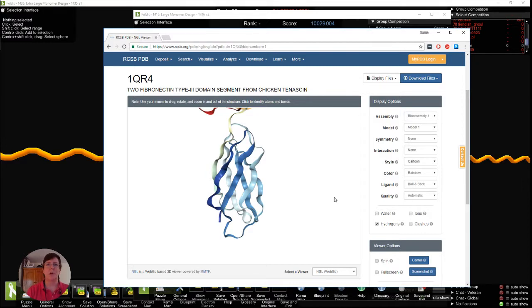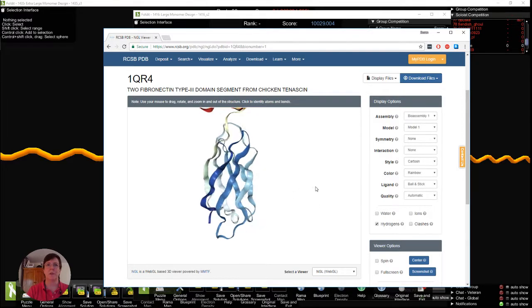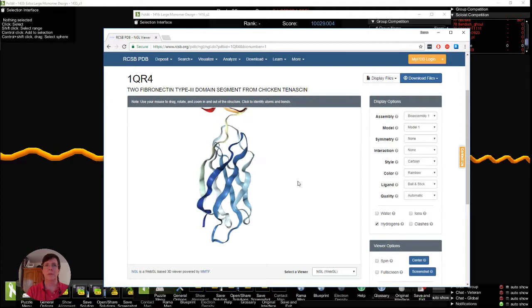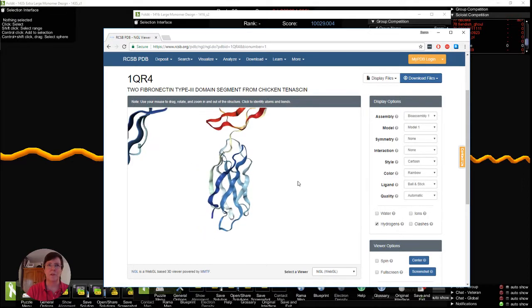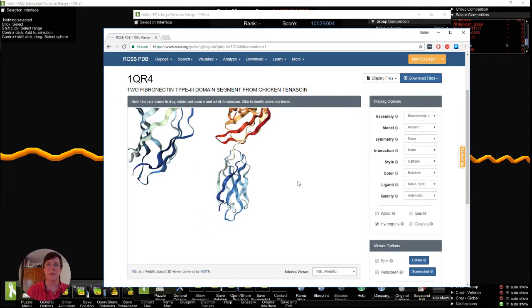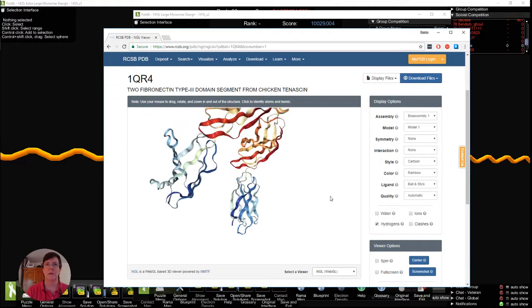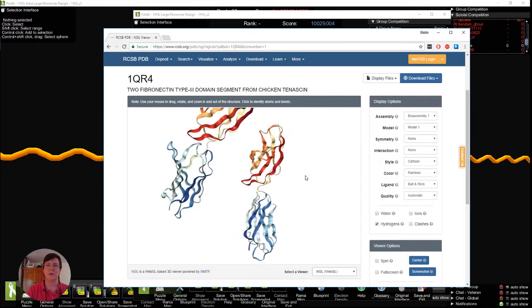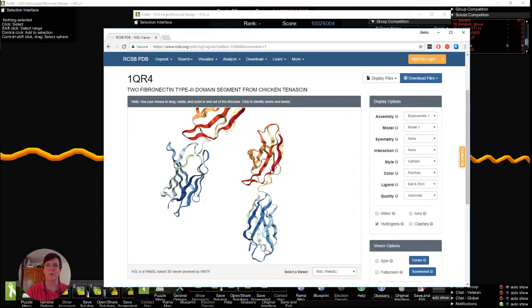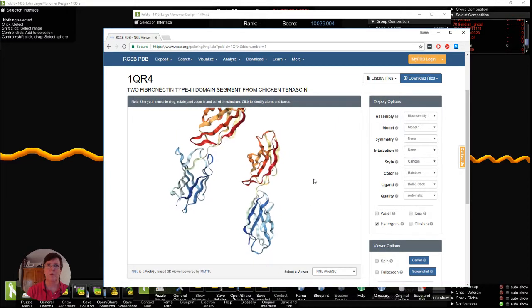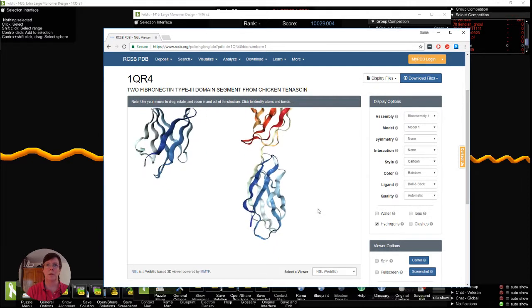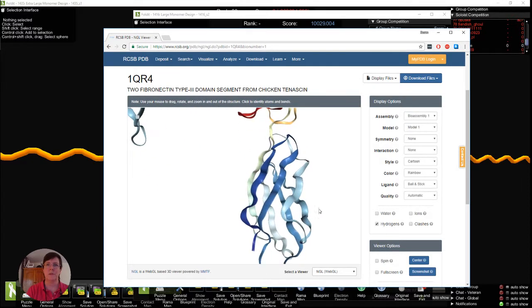Let's see, I want to talk a little bit about how this protein is put together. The first segment is down here in the dark blue, and there's more of this diagram. There are 4 copies of this domain in this diagram. That's what they had in the crystal. And the colors run from blue to red. But we're only looking at 1 copy, so the colors just run from blue to white. Let me zoom in there.